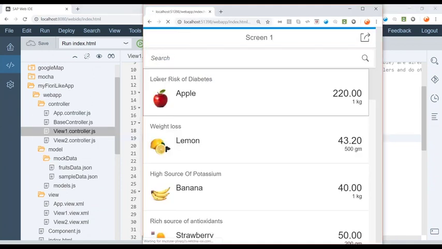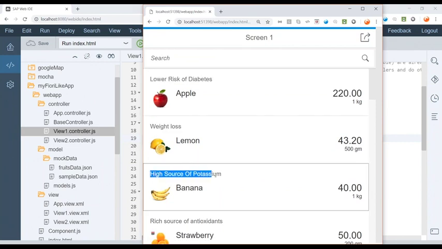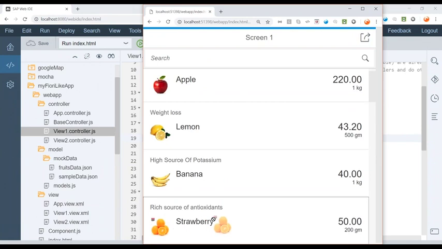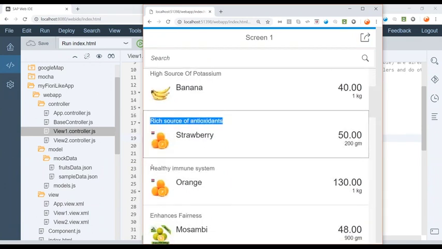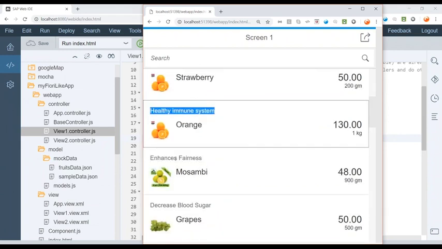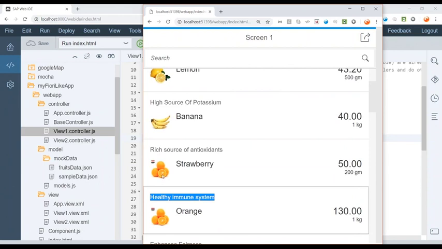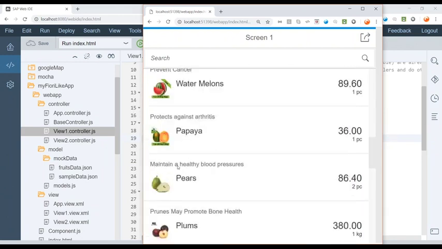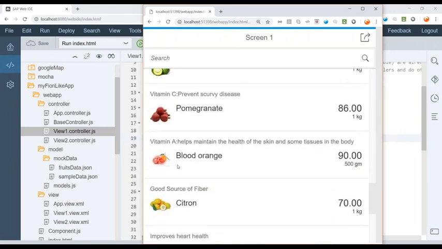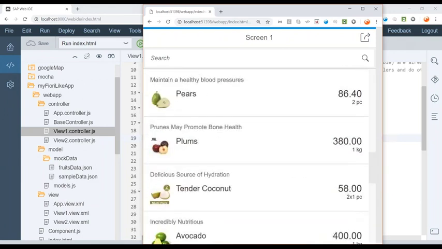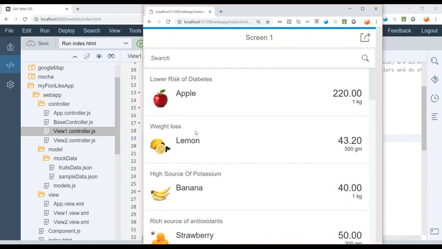And now you see the health benefits are also popping up on the UI. It was purely a typo issue. You can see, guys, all the health benefits are getting displayed over here. Very nice. There is some bug in your JSON. You see, it's strawberry. This is not strawberry, this is orange. But that's okay. It's just sample data. We are fine with it. Rest all looks good. So that's about your test data. That's about how to plug it.